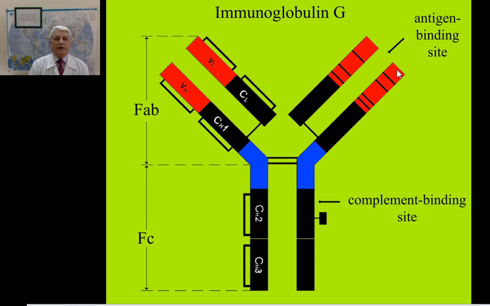Porter, I told you already about this scientist. Porter influenced the molecule of immunoglobulin with the help of the enzyme papain, and this enzyme cut the molecule here where we have blue part, and this molecule was divided into three parts. This one, they are equal, and this one which is different.